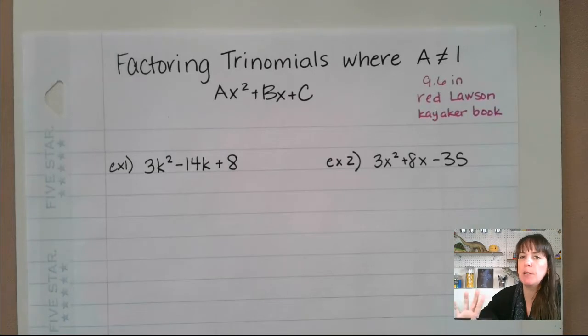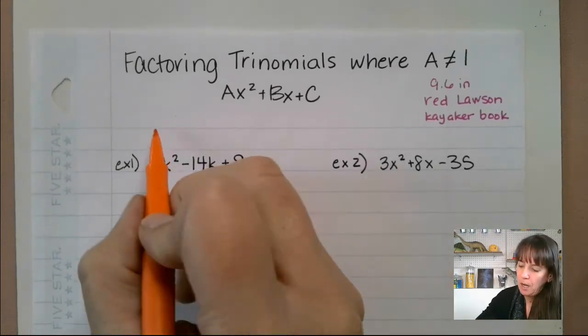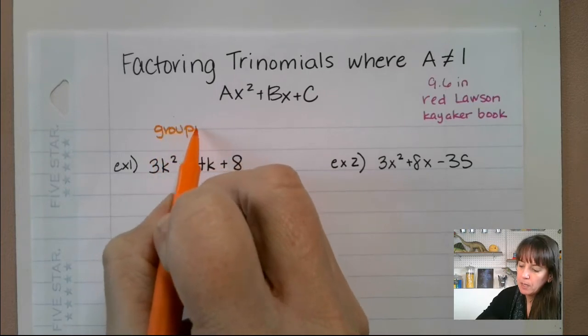Now, there are a couple different ways of doing this. There's the factor by grouping method or the slide and divide method. Those are the most popular. I'm going to show you the factor by grouping method first, so you can see what that looks like. And that is helpful when you get into polynomials in Algebra 2. But then the slide and divide method seems to be really popular as well. So here's what you do for factor by grouping. And we'll write that grouping.